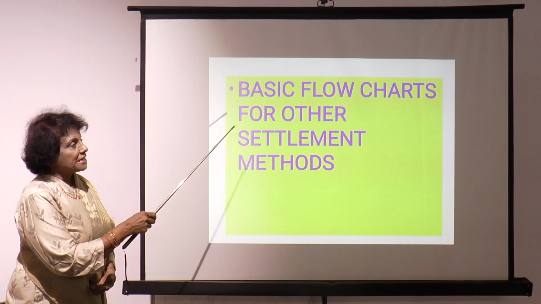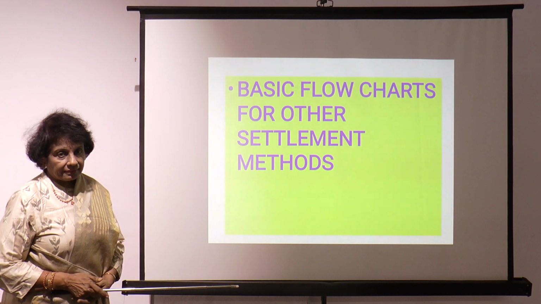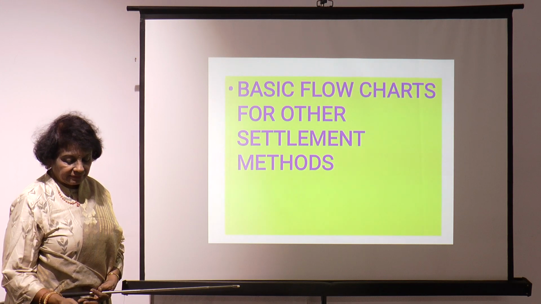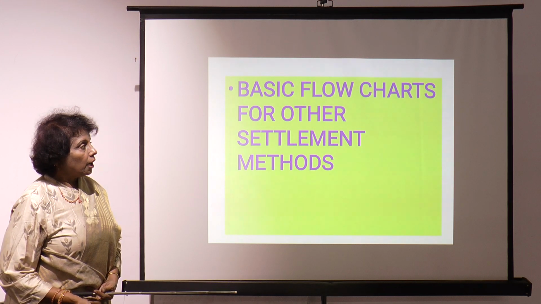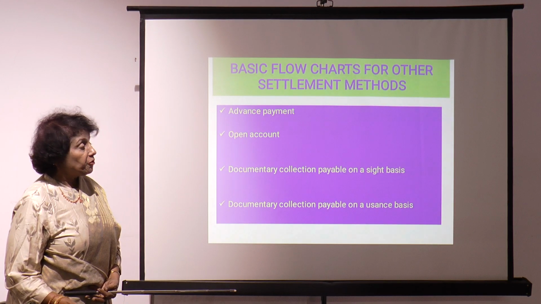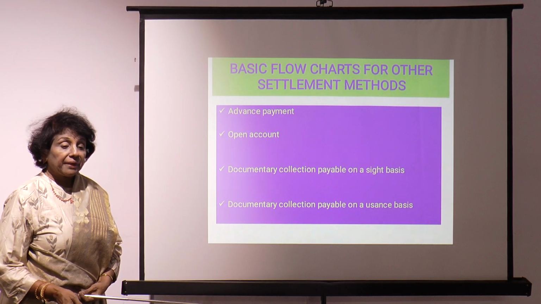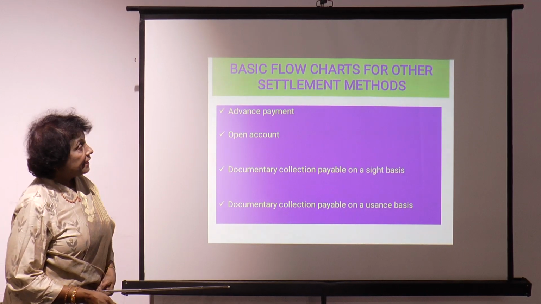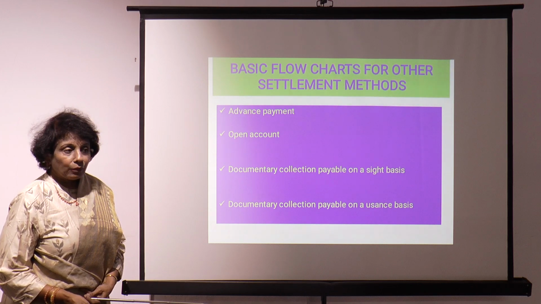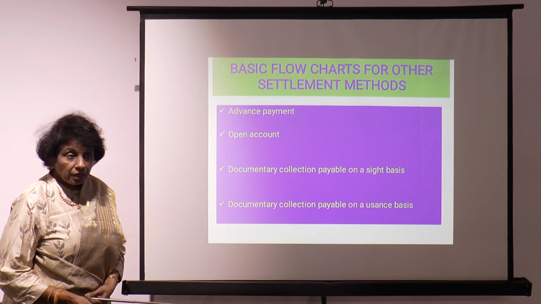Yes. We will continue with the basic flow chart for other settlement methods. And what are the other settlement methods? We already have an idea. The other settlement methods are advance payment, open account, documentary collection payable on a sight basis, and documentary collection payable on usance basis. These are all the other settlement methods other than what we will be taking up in this entire course, that is documentary credits.